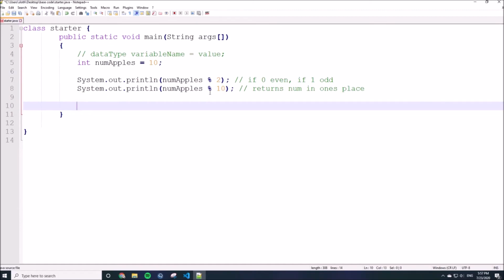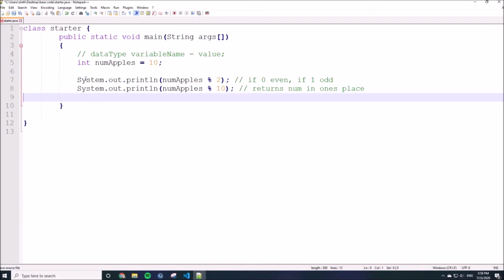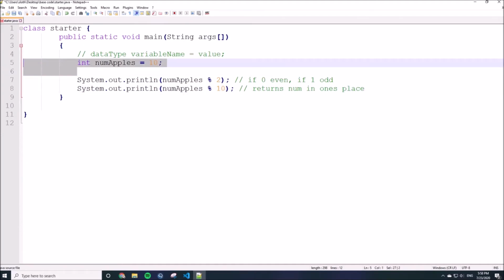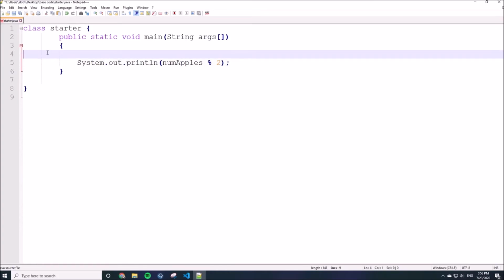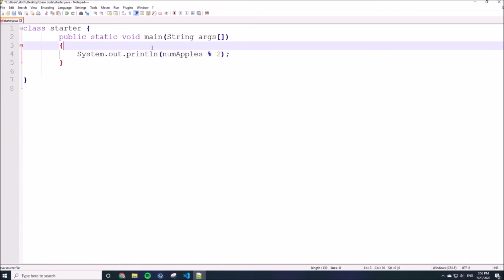So there's one little thing. I don't know if you guys are watching and you've noticed. If you've noticed, good for you. If you haven't, you're with like 99% of all the people watching. Way earlier when I was teaching you guys about system.out.print, I told you guys that system.out.print takes in a string, but I should bring num apples back.